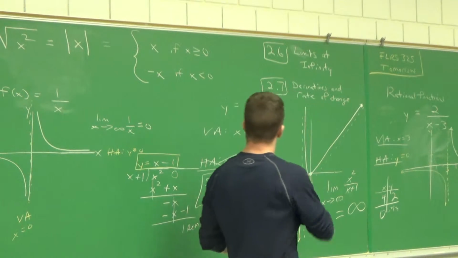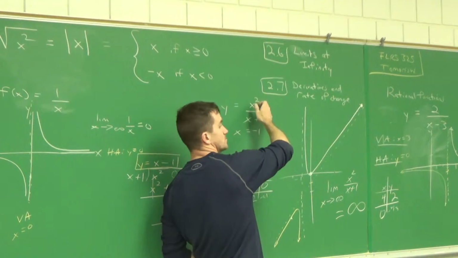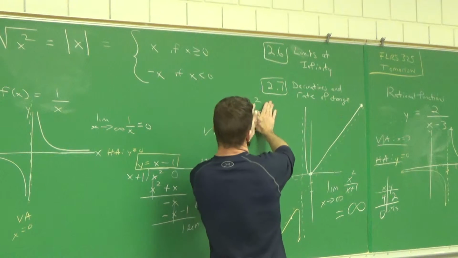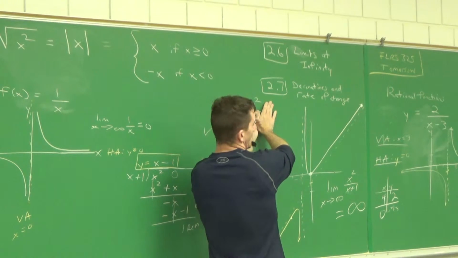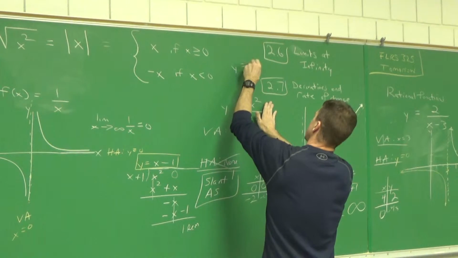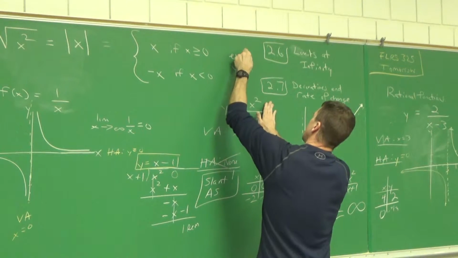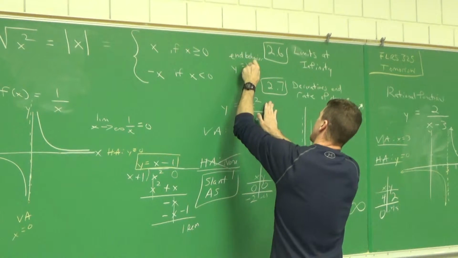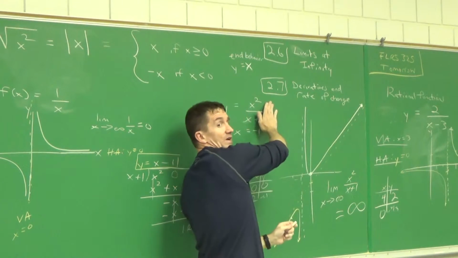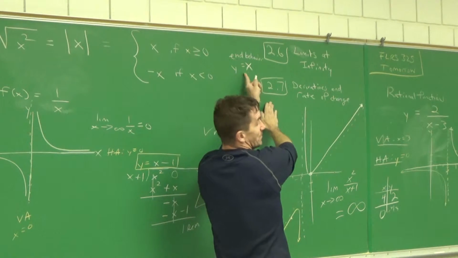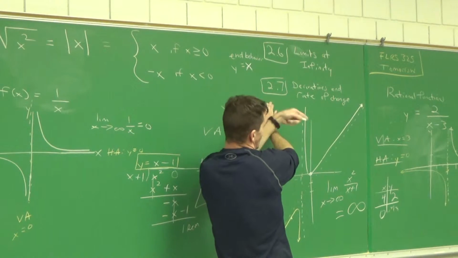Here's the deal. If you get this scenario of the highest power on the top for rational functions, I want you to ignore the plus 1 and just divide. And I want you to think of the end behavior of that function. What's x squared over x? So I'm going to write that down: y equals x. This is called the end behavior of this expression. If I divide, I'm just thinking that'd be y equals x, right? If you know the end behavior of that, you know the answer to this question.